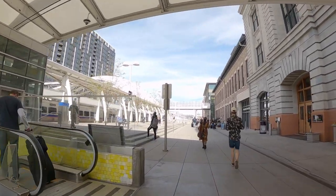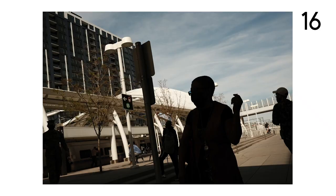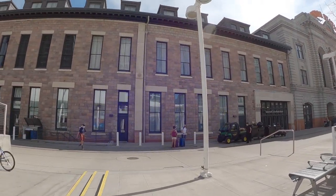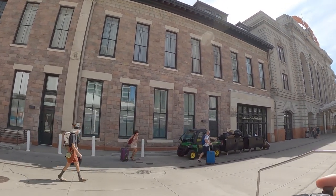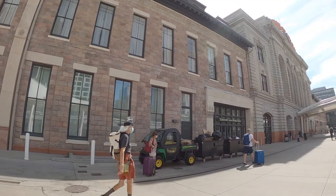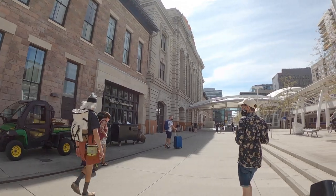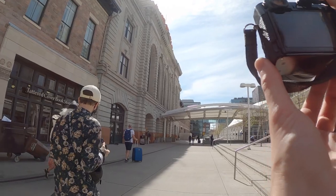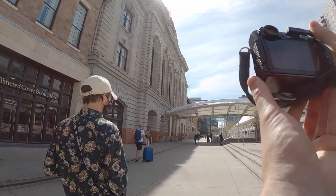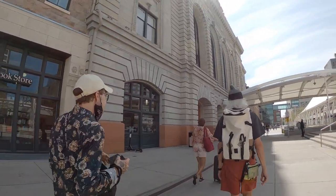Walking through this train station just to see if there's interesting stuff — the architecture is kind of nice. This little silhouette wasn't too bad when this woman walked past. There's a really interesting guy on the left side of the frame; we followed him for a bit but I didn't really get anything interesting. It's a terrible photo — I'm just shooting for the sake of trying to work something out. He's not doing anything interesting and we didn't really get him in an interesting spot, but it's always worth following interesting people for a little bit and seeing if it works out.